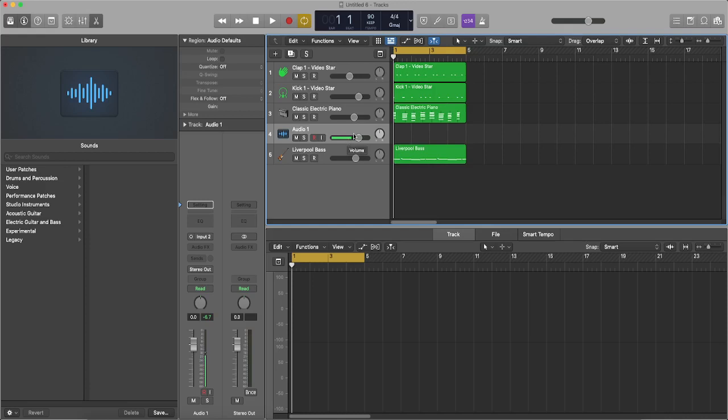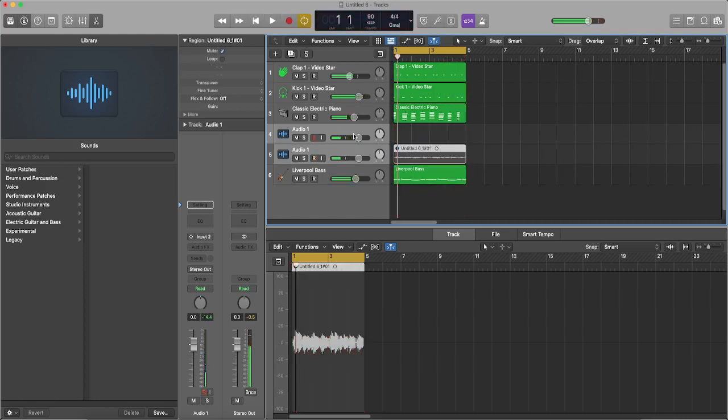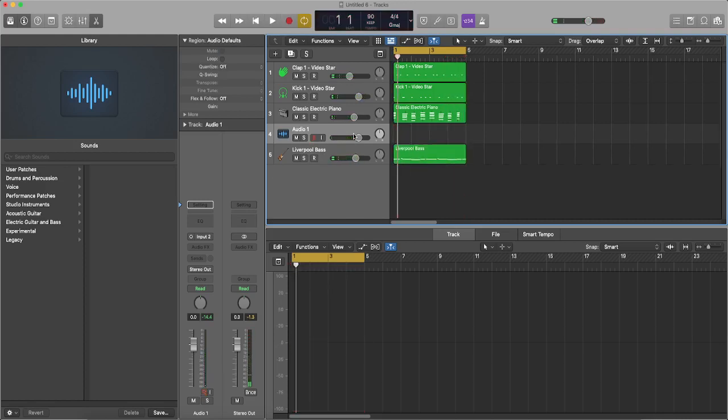Okay, so let's add this pattern to the song. Okay, so I kind of made a mistake, so I'm gonna repeat it.